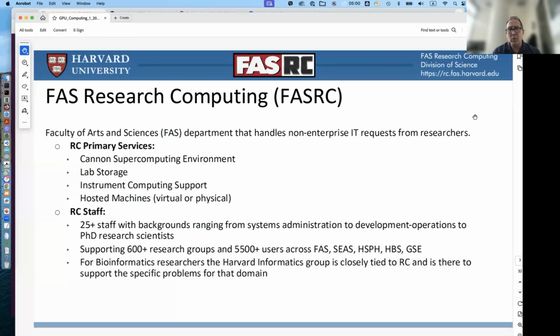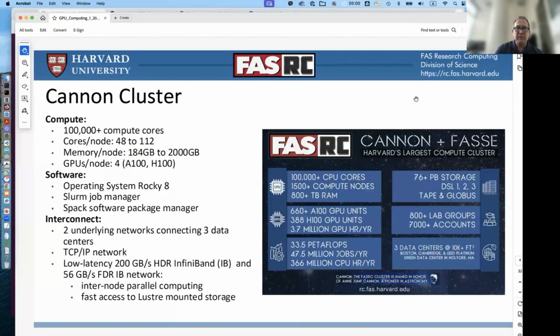We support more than 600 research groups and a very large population of users across all departments of FAS and also CfA, the Center for Astrophysics, and some other schools. We also get help from the bioinformatics group, which is also part of FAS, which handles requests related to life sciences.